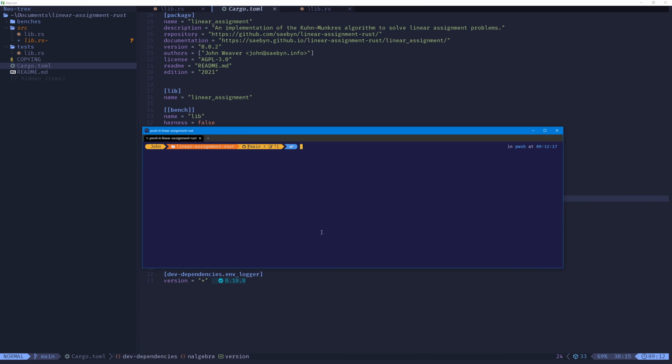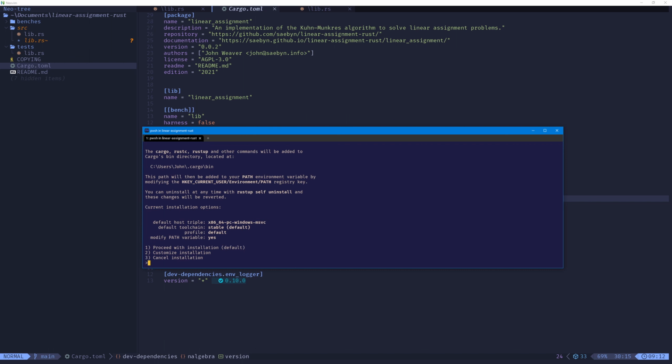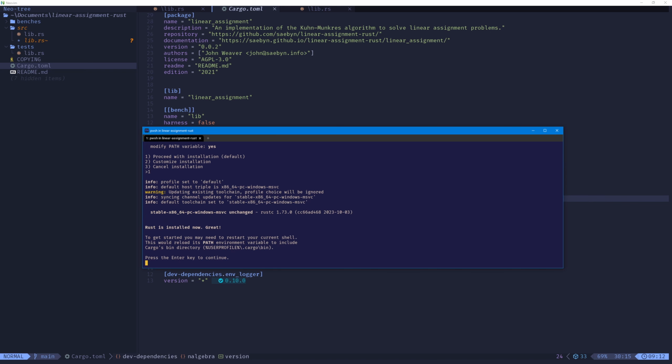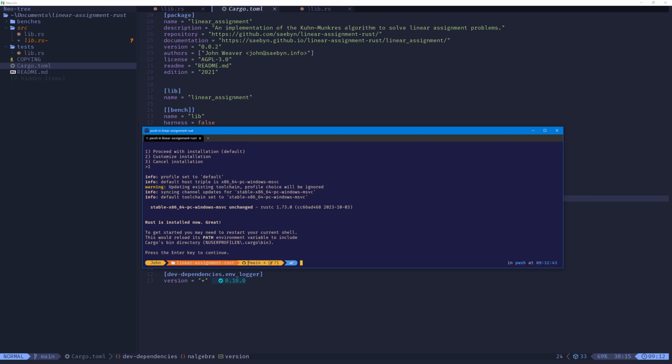So that's where cargo was installed. Well, that's good to know. Yeah.